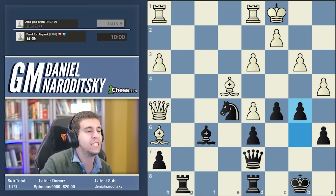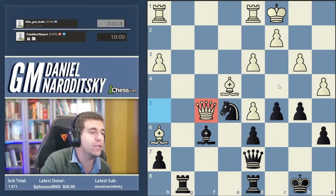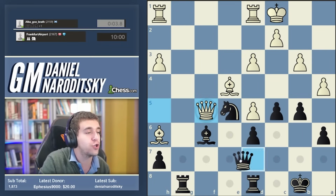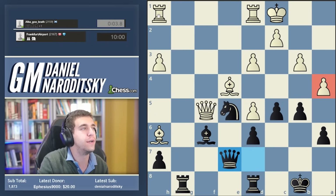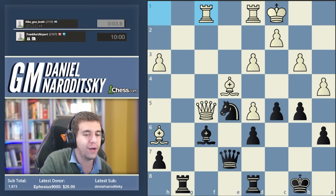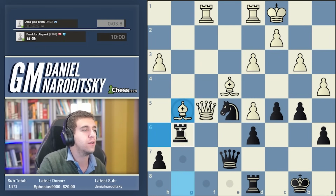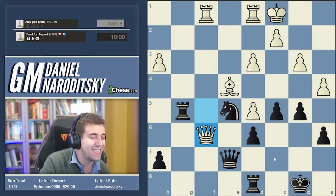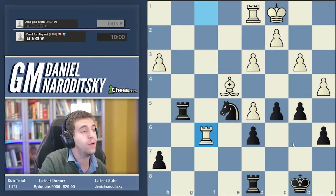So apparently in this position, the engine move was queen to f5. This was the engine move, forcing the queen trade. Well, it doesn't force the queen trade. Black can decline the queen trade with queen e7, but that lessens the pressure on the a4 pawn. And now White can play rook hf1 and hit this bishop. Black has to go bishop g5 check, and then rook takes g5, and White insists on trading queens with queen f6 with a better endgame. Obviously, White has a better endgame because White is up a pawn.